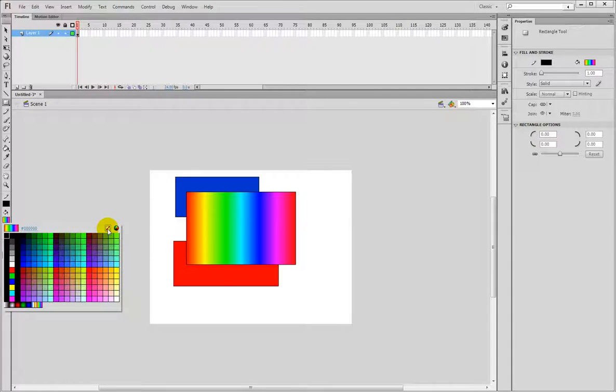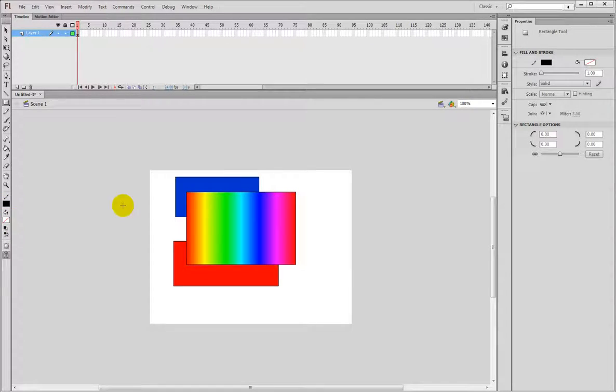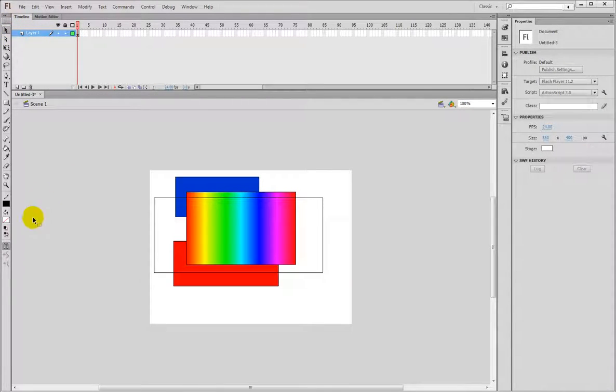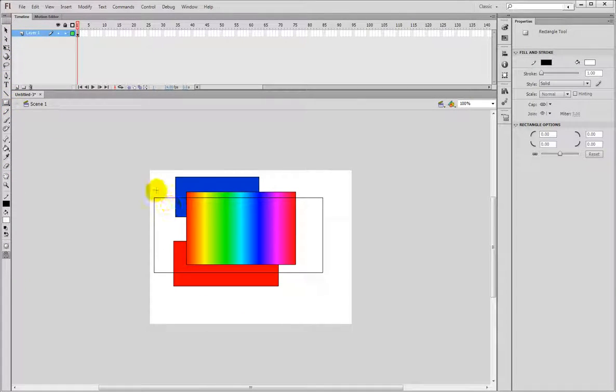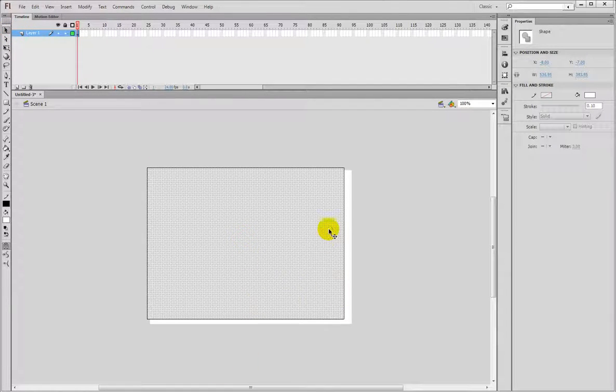The other option here is called no fill, or if we were underneath our stroke, it'd be called no stroke. And if you go ahead and click that, and I'll leave the stroke here, I'll have no fill, and I'll go ahead and draw, and you can see now I put no fill, so all I have is a stroke. There's nothing in the center. I'm clicking and nothing is being selected. If I were to change the fill to even white and draw, you can see now I have something inside of my rectangle.